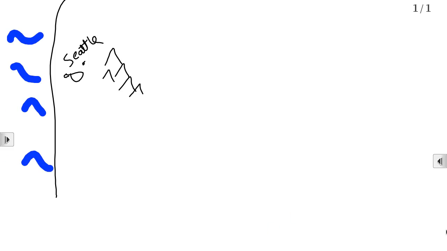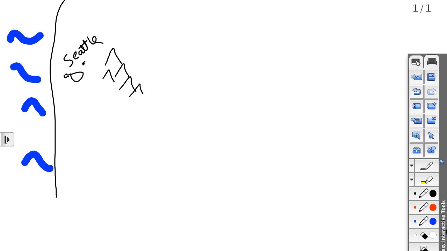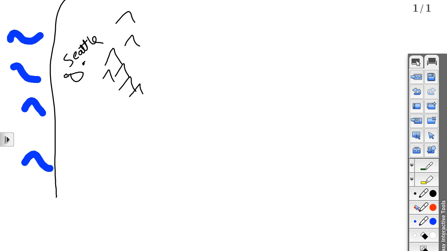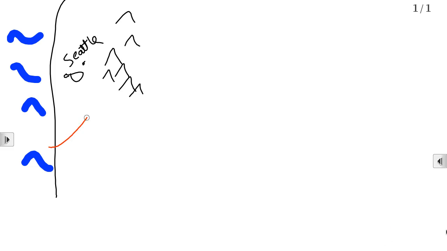And so what ends up happening is you have this moist air coming off the ocean, and it rains quite a bit in Seattle and on the West Coast because this warm, moist air actually gets lifted up, and it's going to rain and drop all the moisture on this side of the mountain. And then over here, this is like the Badlands, right? Like in Idaho and stuff. Super dry.